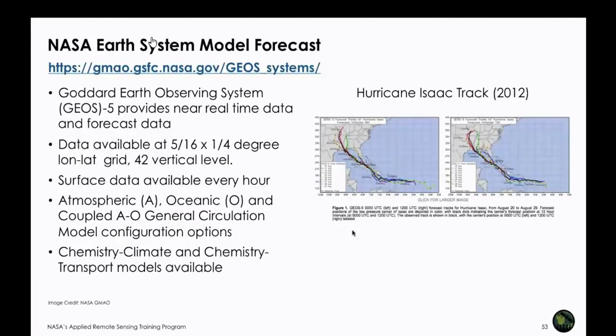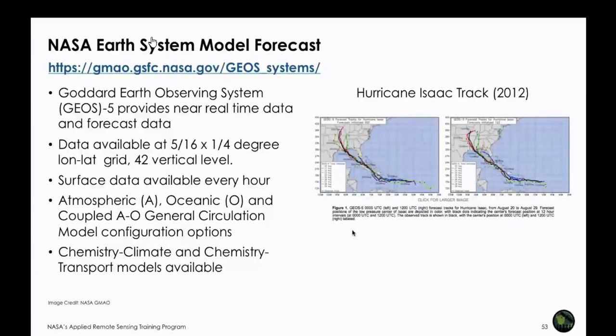GEOS 5 forecast data. So in addition to remote sensing data that we talked about from GPM, Terra, Aqua, SNPP, GEOS 5 also provides very important information. More importantly, GEOS 5 includes some of the satellite data that are assimilated in there.